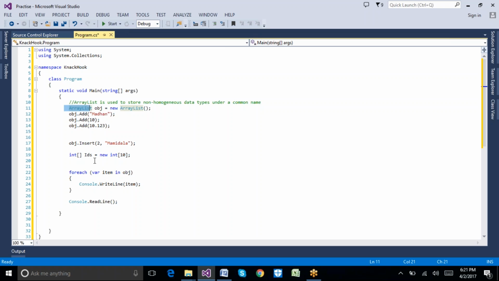The array list has the ability to auto grow its size. It will automatically grow this size whenever you want to add an element. So if I take the size of my array list now, it will have 3 only. If I add two more elements, then the array list size will become 5.